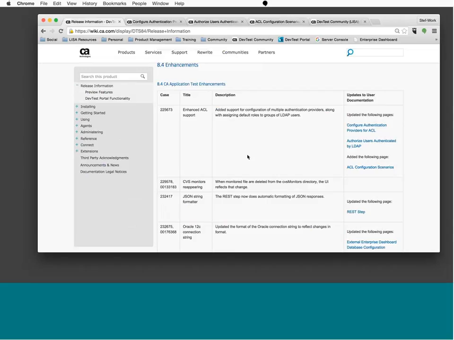In addition to that, we have a new way for you to map LDAP groups to our default roles, so that you don't have to enter in manually each user in LDAP into our tool, or even just feed it all over. You now can group them, which makes it much easier for administration and so on.